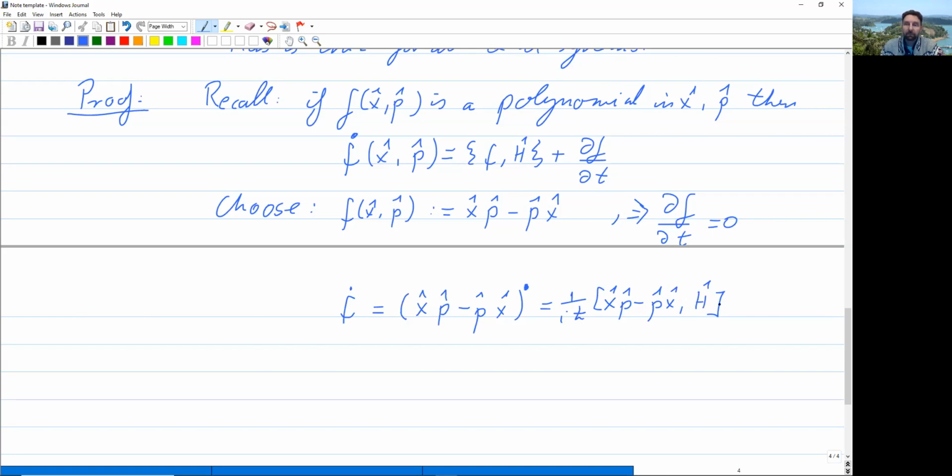So we have this, right? But the important point here is that this is iħ, which is 1, and therefore this commutator is 0. And therefore, at any point in time, the canonical commutation relations are conserved. They don't change. So therefore, the derivative d/dt of the commutator [x hat, p hat] is 0, right? And that's true for all time, so it doesn't change.